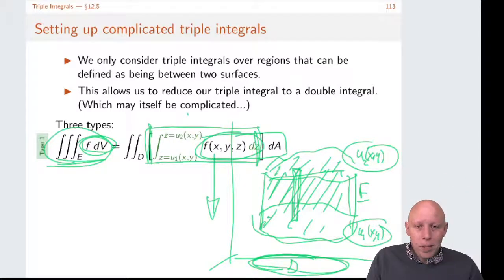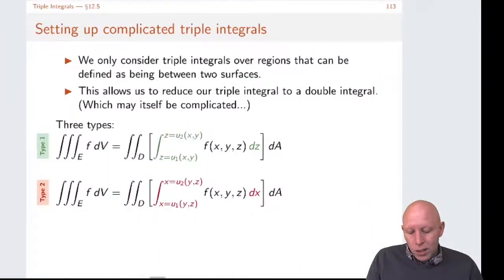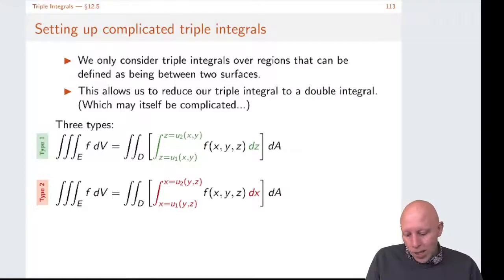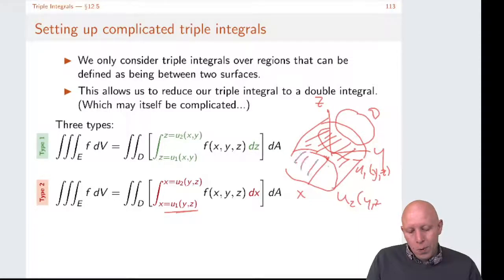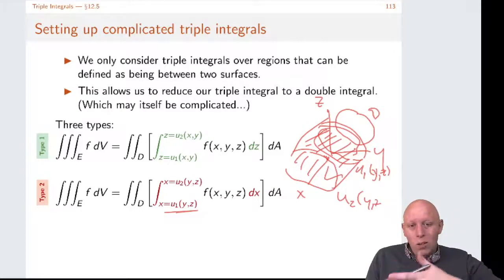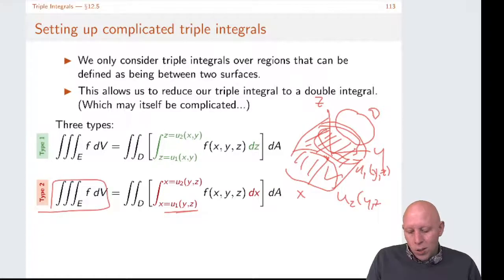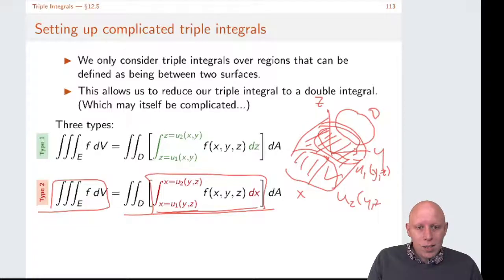This is what happens if you project down into the xy plane and you get a nice representation for the region. You might also project over into the yz plane. So what does that look like? Okay, so this is x, this is y, and this is z. What we're saying is maybe there's some domain in the yz plane where you've got some lower function, u1 of yz, and you have some upper function, u2 of yz, and the region that you want to integrate over lies between those 2 functions. So take your region, project it down into the yz plane, and if you can represent it with a lower function and an upper function, then you can take this triple integral and reduce it to a double integral after you take that initial integral.